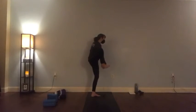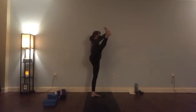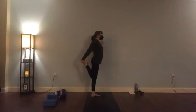Or you can reach, get hold of your foot or your big toe. You can let yourself extend that leg. Totally up to you. You can balance there if you choose. And then bring the foot back down. Send the knee down beside your other knee. Reach back and get hold of the top of your foot.